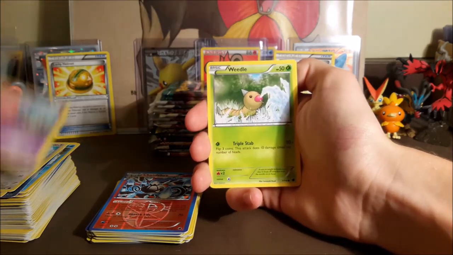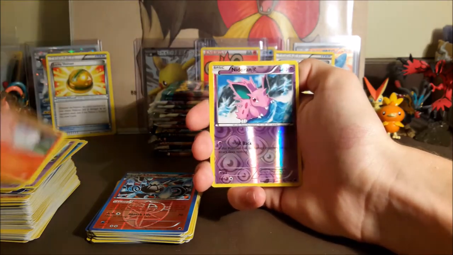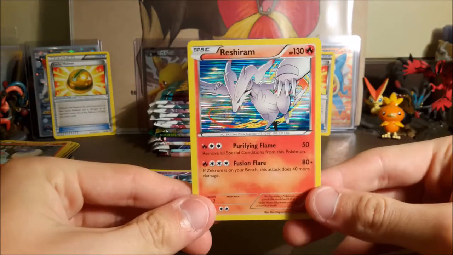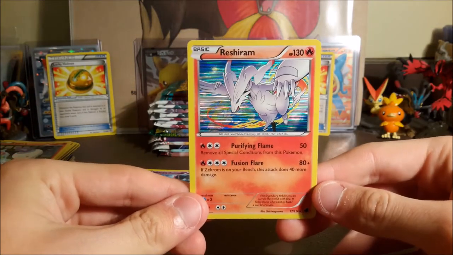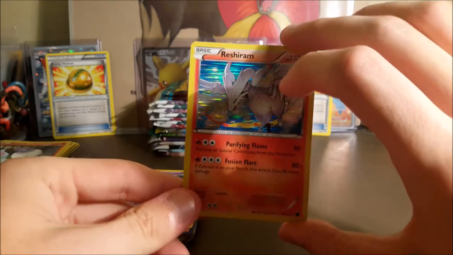So we got Miltank, Nidoran, Weedle, Grimer, Yamask, Litwick, a reverse Nidoran, and a holo Reshiram. Look at that card, with Purifying Flame and Fusion Flare. Pretty awesome holo right there.